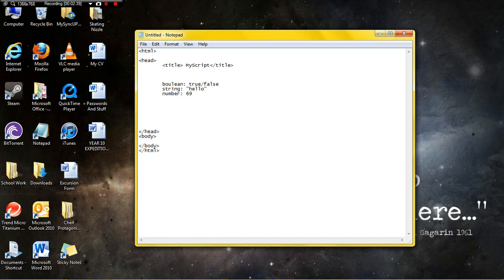The reason the string needs quotations is because they haven't written every word into the possibilities for the script to come out as, so whatever is in here is what is going to be rendered out, so that's why it needs the quotations. It basically enters here and then mimics that through the code that is output when your program is run. The reason the Boolean doesn't need that is because all Booleans are written in, and same with all numbers. They've added all those in. So we can get rid of that. That's just a bit of background knowledge to help you out for when we get into the actual script.